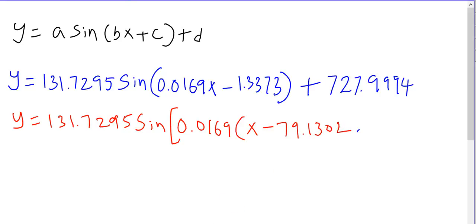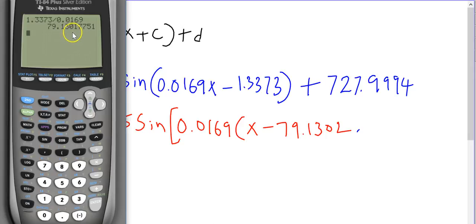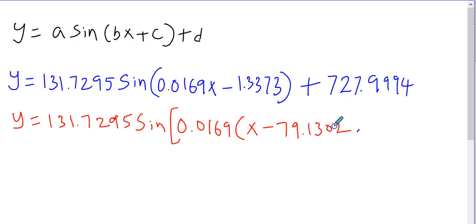Let me double check. 79.1302. I rounded it. Right.